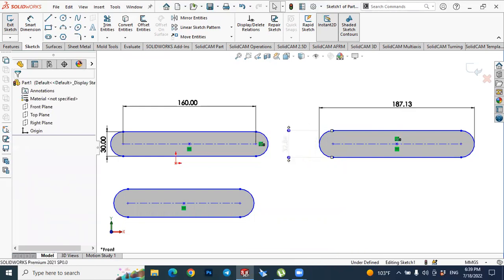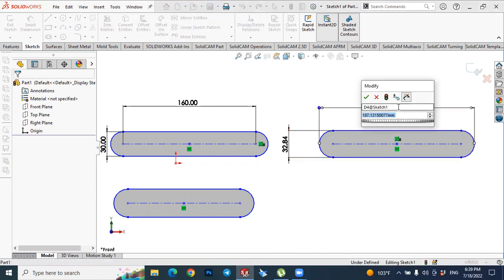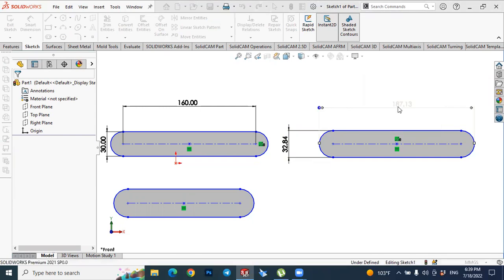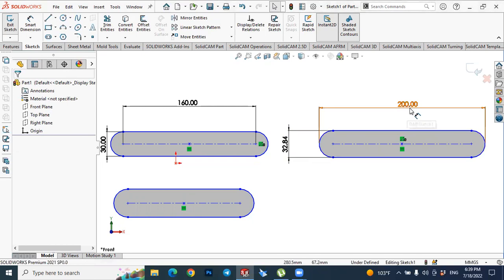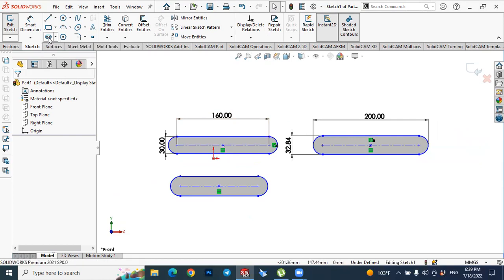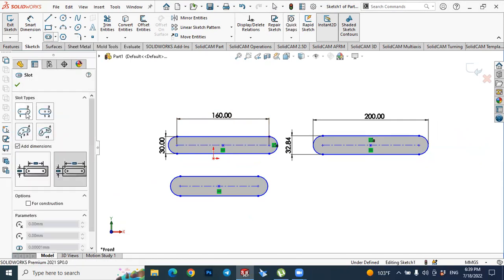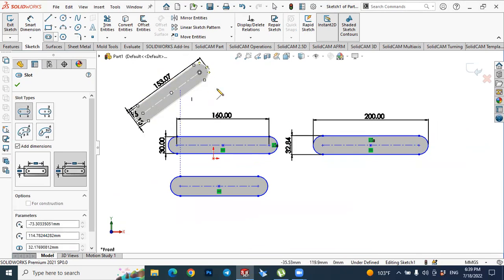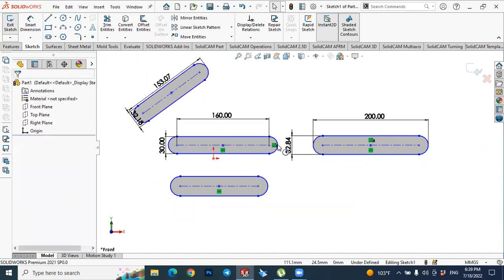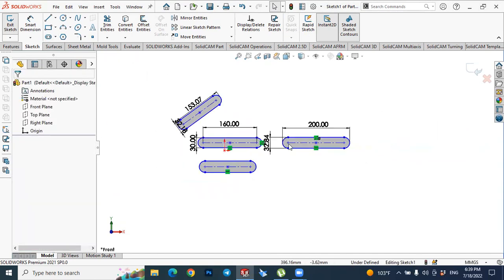So there is no difference in the case of the height. So if you want to change the dimension, the same way, double click on the dimension, type the value you want and press enter. So it will be changed. In this case, it will be 100, the same way here. So this is how to create a 3 points straight slot, or we can create a slot with some inclination, with some angle like this. So this is how to create a slot.